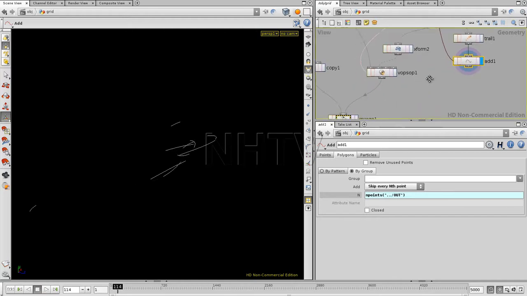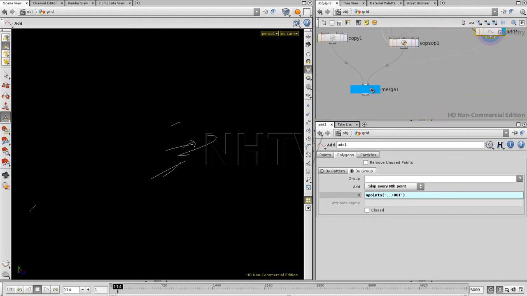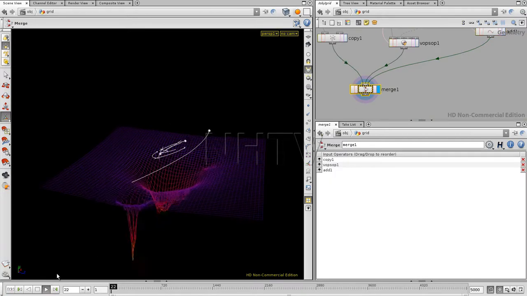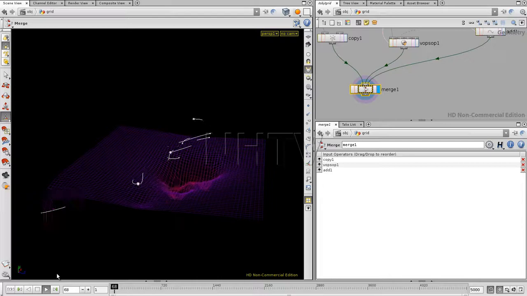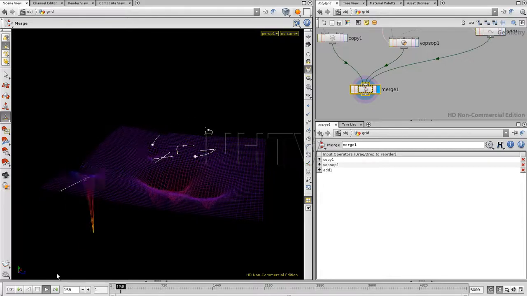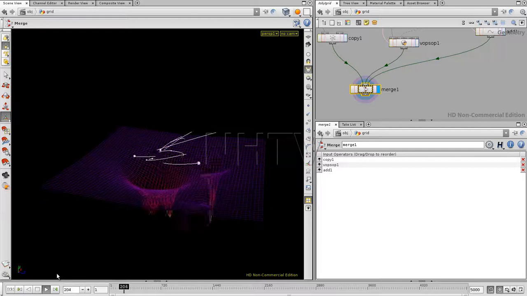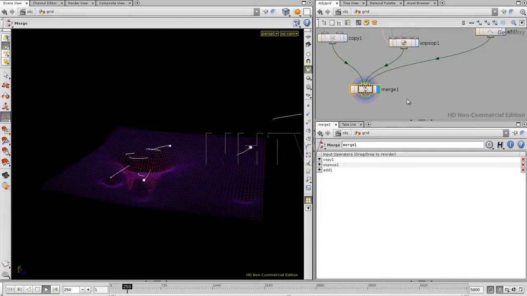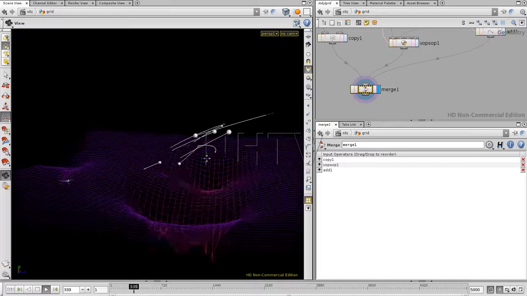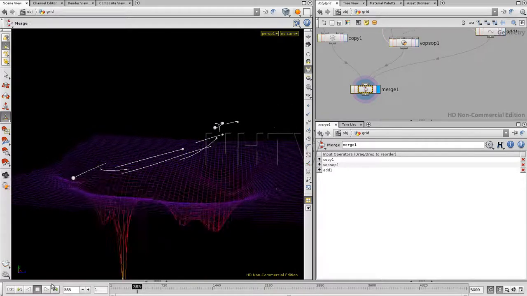So this will make it much more beautiful as well. So let's merge these ones as well and see what's going on. And we can continue adding more and more information to that.